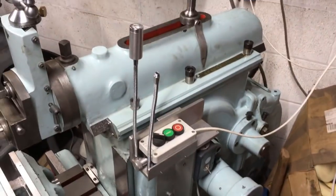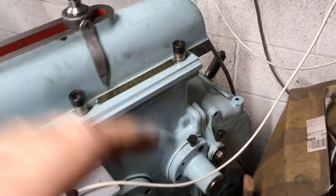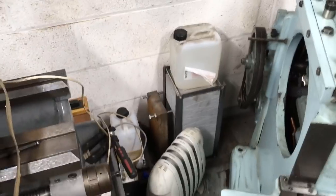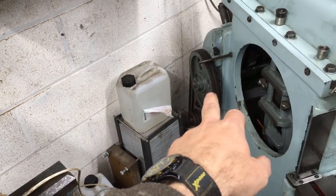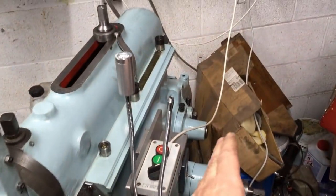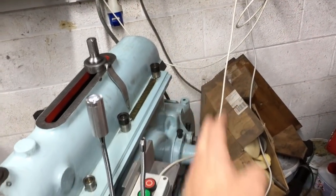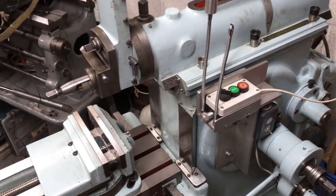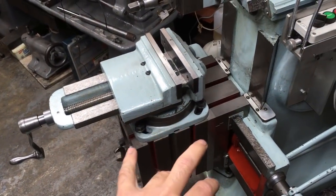because this model wasn't fitted with a clutch and brake. It's the same castings as the ones that are, so these two lugs would carry a lever assembly. And then on the rear end of that, there was a cone clutch and drive. So it's not on this. It had the advantage of it, not only had it got the clutch and brake, it had also got a set of levers to convert the gear change from being at the back to a set of levers down here. But that, I think, was the M series that came after this. And the M series also had a work table which you could rotate, whereas mine was fixed.